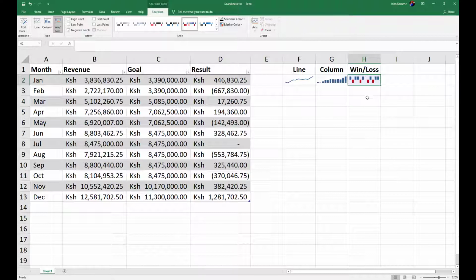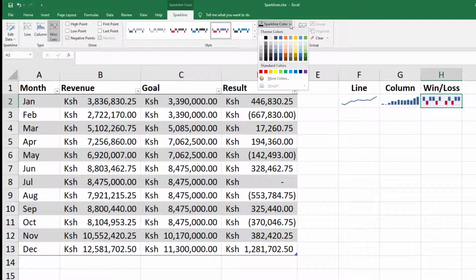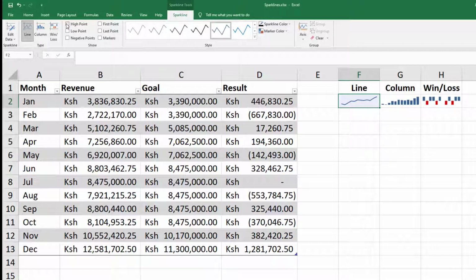If you want to format a sparkline, you can click the cell that contains it, and then go to the Sparkline contextual tab of the ribbon. You see that you can select different styles. You can change the color of different elements. You can also indicate different types of points. So for example, with the line sparkline in F2, I could indicate the high point with a marker. I could also indicate the low point, and you see the other check marks available. In most cases, you probably won't need to do that. So I will go ahead and clear those check boxes, so that we have the original line.